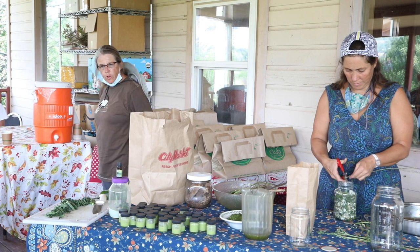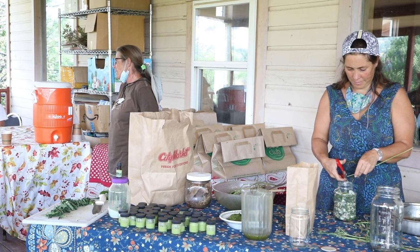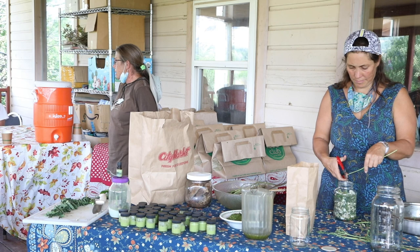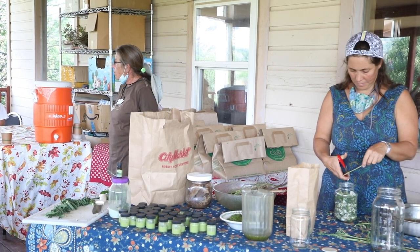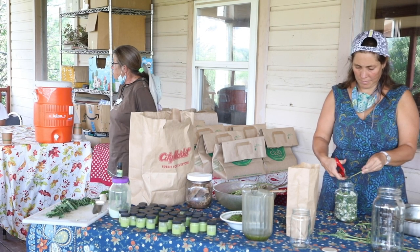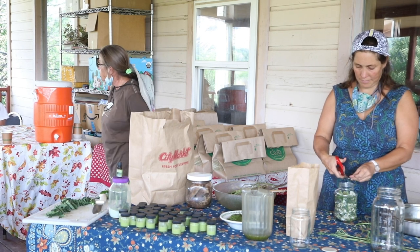What kind of oil do you like to use? Well, with comfrey, I like anything that I want to put on my skin. The trouble is, it's really hard to get high quality almond oil. I love almond oil on my skin, but it's really hard to get super high quality almond oil because almonds are not really sustainable. So if you don't mind olive oil, it's totally a go-to. And that's what we have to use today.